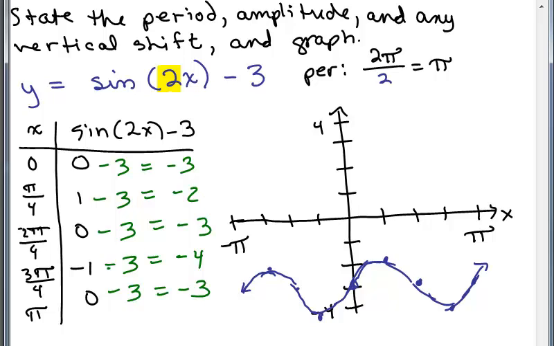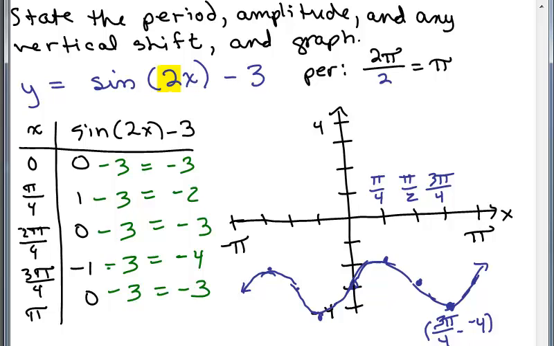Sometimes you're asked to label them right on the graph. So for instance, if you were going to label this point here, that's the 3 pi over 4, negative 4. It gets kind of crowded though. You could also label the x coordinates right here. This is pi over 4. This is 2 pi over 4 or pi over 2 if you want to write it so that it doesn't take as much space up, and 3 pi over 4. All right, so that's how we're graphing this.